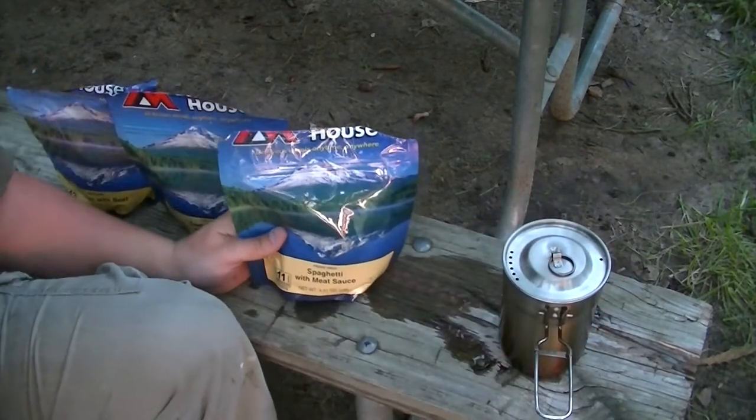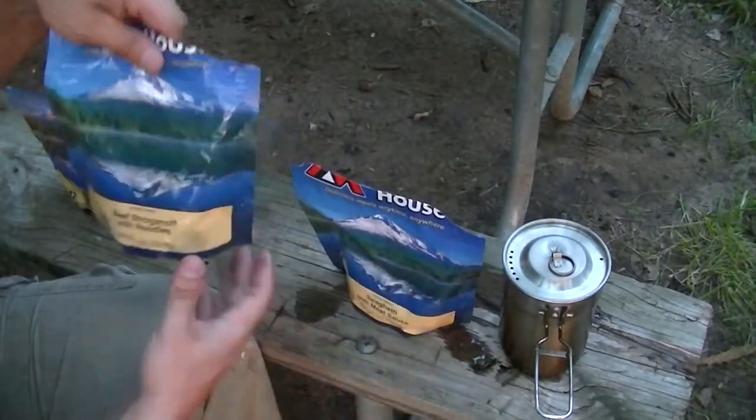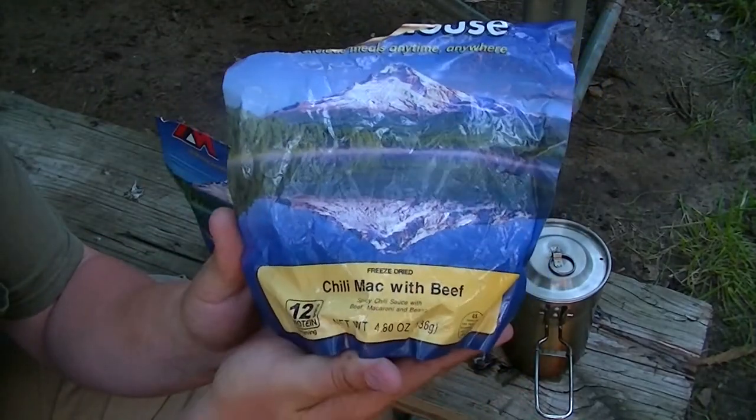So what we're going to go ahead and eat today is I got spaghetti with meat sauce. And we're just going to share all these. Beef stroganoff with noodles. And my favorite, chili mac with beef.